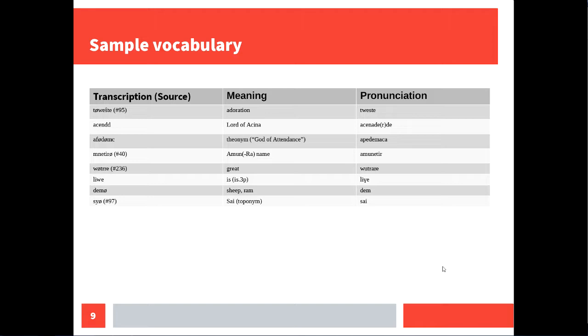Wetry. This is popularly considered undeciphered. The actual meaning of great was misapportioned to the preceding morpheme, which is just a determinant, an article. LG, if you're interested. This is the copula verb, sometimes spelt just L and W. Dem. In Riley's series of books, this translates to cow, which is a pretty good inference, but it's not a cow, it's a sheep. And of course, Sai, a toponym of a place in Egypt.